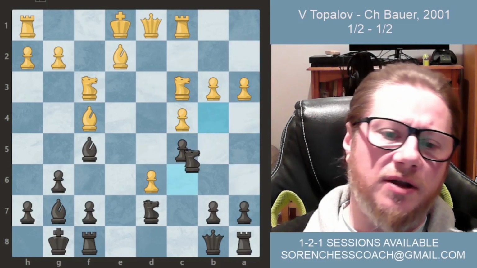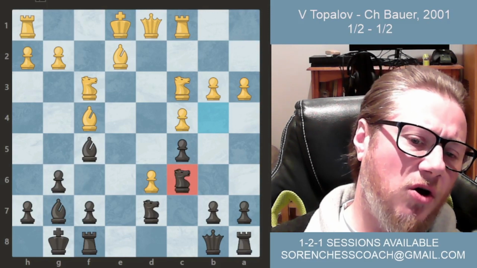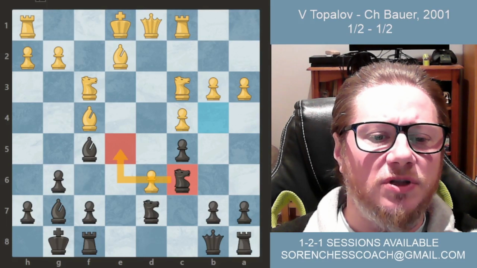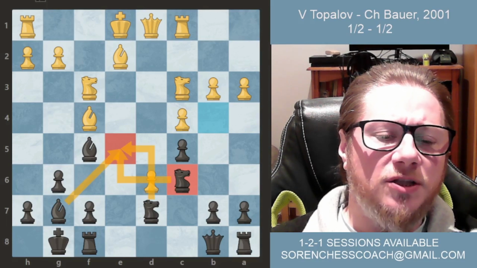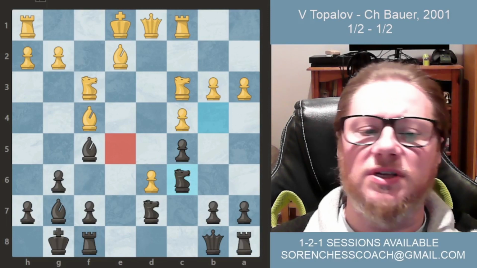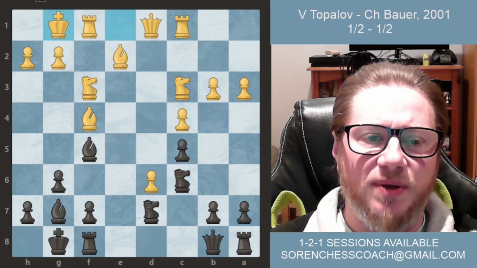a3, kicking the knight away, and the knight goes back nicely to c6. Also, you have this square here, which you're controlling three times. Look at this. Two knights and a bishop. So this square is good to be exploited when you consider so. It's something to keep in mind.